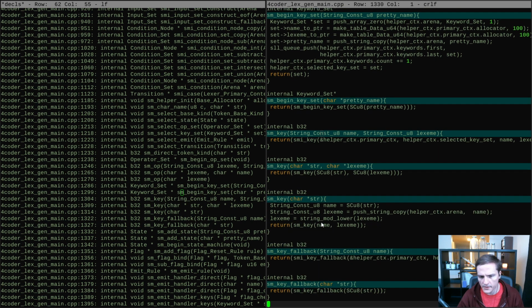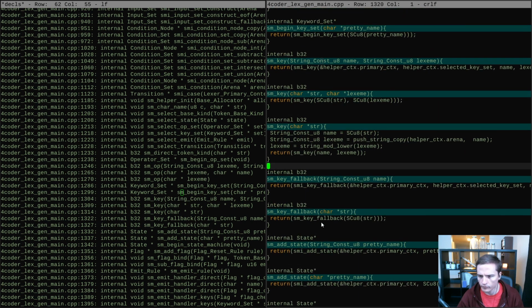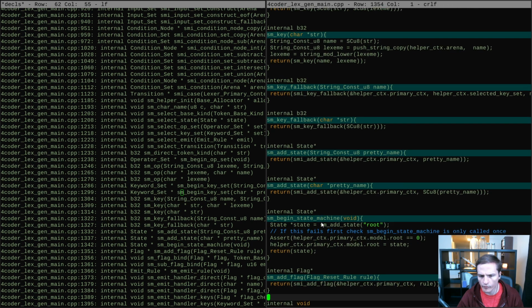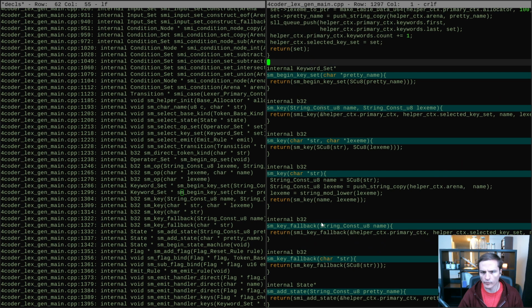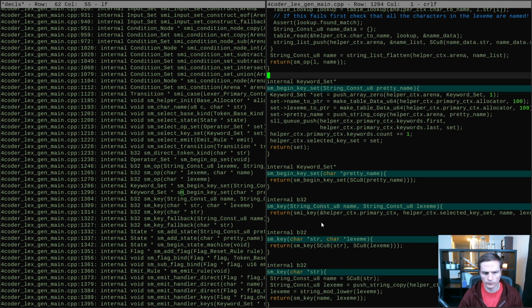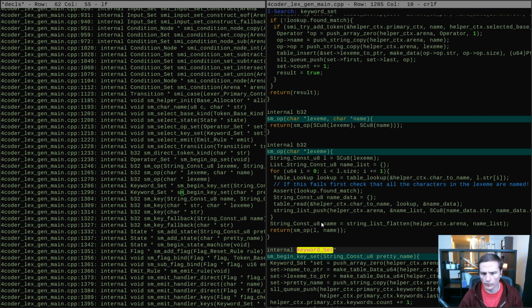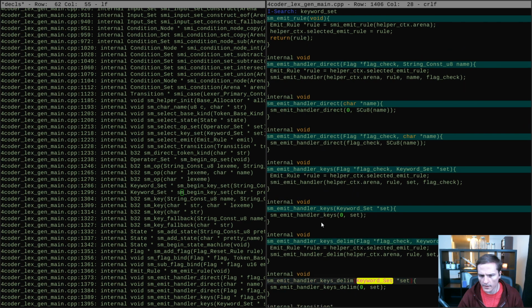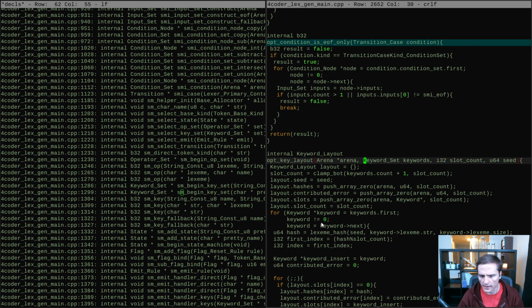So declare my keys. That's how it all gets declared, but surely there's somewhere... Okay, key layout. There we go.